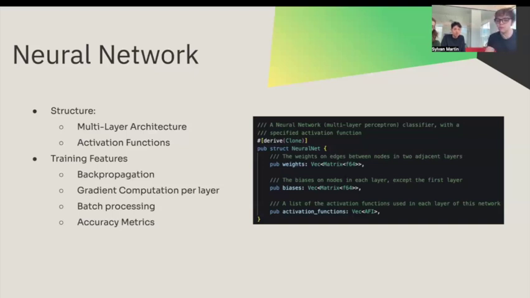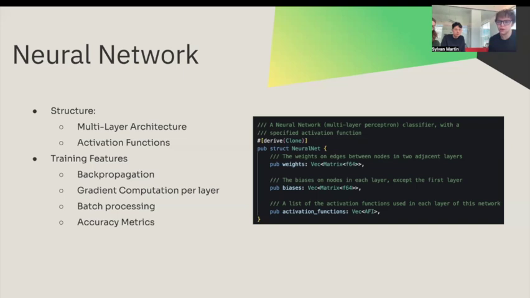Then we have functions on that neural net which can do anything the user might want to use. For example, it can compute all the gradients. It can classify a single input: you give it an input, it forward passes through all the layers, gives you the output that you'd get, and then gives the classification it would choose based on that.